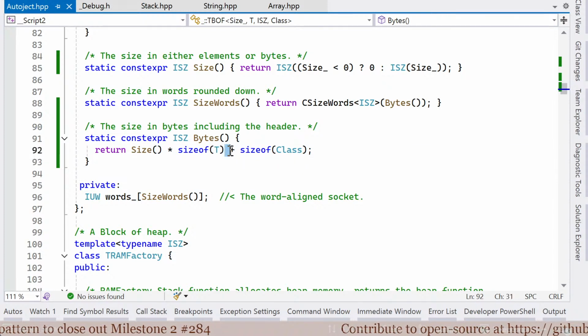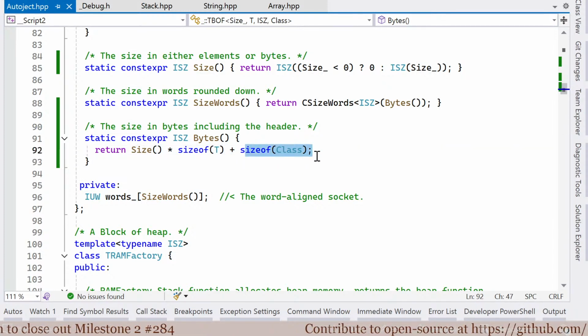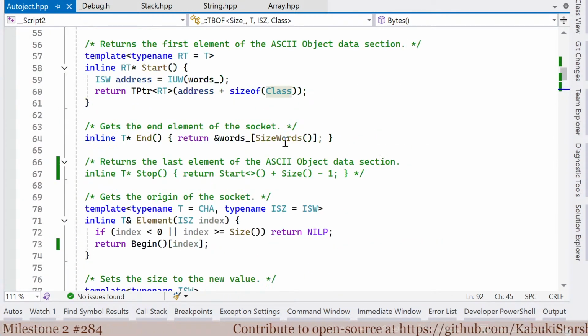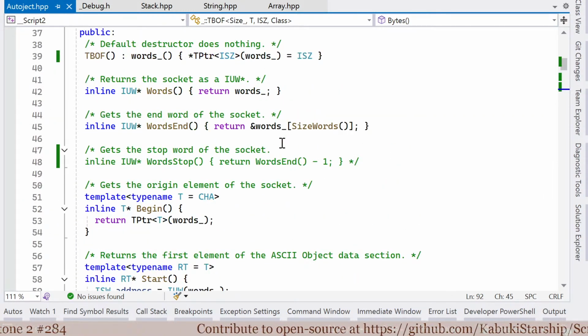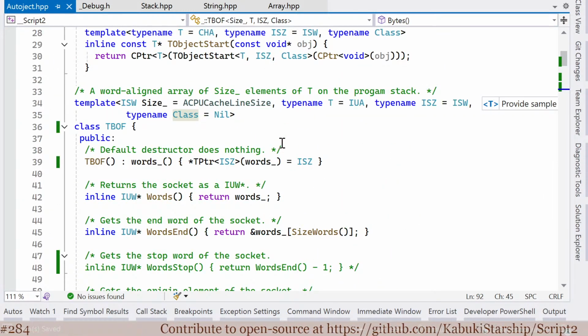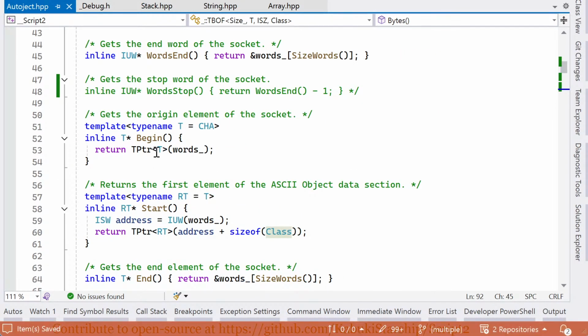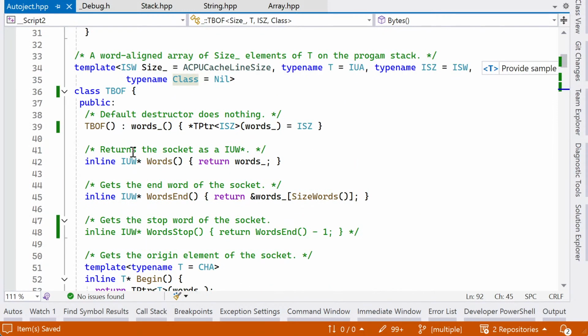So we can pass in nil as the size of class. That's fine. This is fine. I'm not sure why I wasn't storing in the buffer. I'm not sure why I wasn't doing the thing.